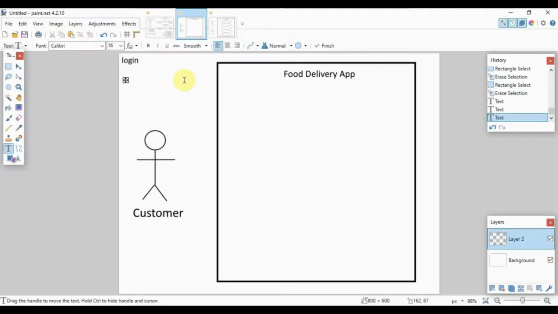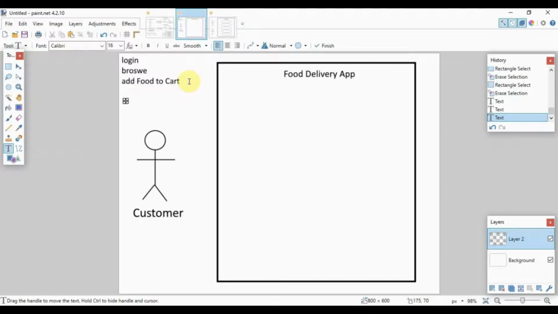Another thing that the user can do is that they can browse. So they can browse for specific items or specific menu items in their app. So they can check which restaurants are open, what menu items are available, and so on. Another thing that they can do is that they can add food to their cart. So obviously the user will be able to place multiple orders from multiple restaurants, or they can place multiple orders for one restaurant depending on what they prefer. So that is another action that the user can perform.